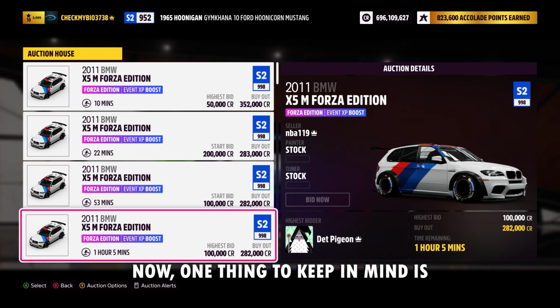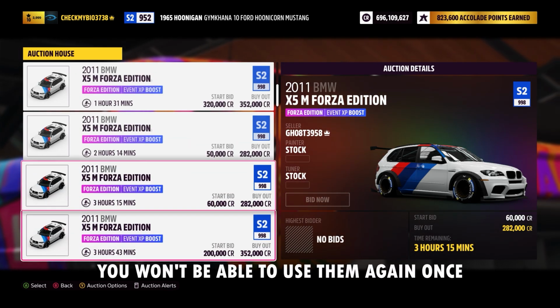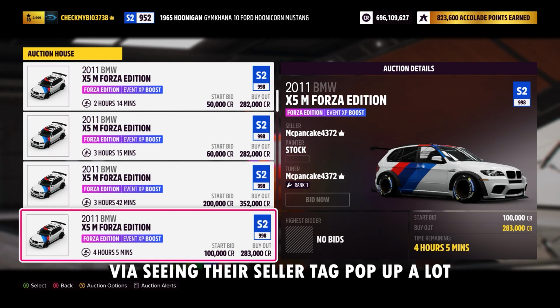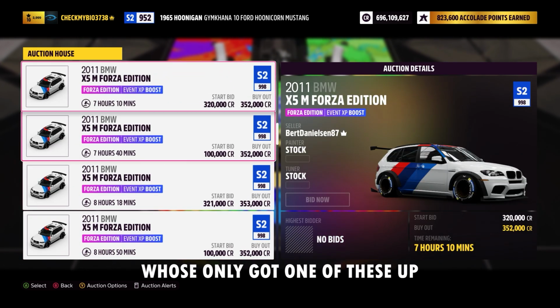Now, one thing to keep in mind is if you buy one of these cars off of someone who's already used the perks, you won't be able to use them again once you buy it. So if you know someone's doing this method, such as seeing them sell 10 to 20 cars at once via seeing their seller tag pop up a lot, steer away from it. You want to look for a unique seller who's only got one of these up.